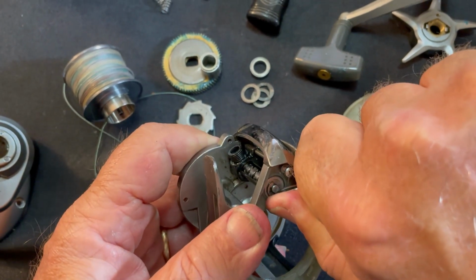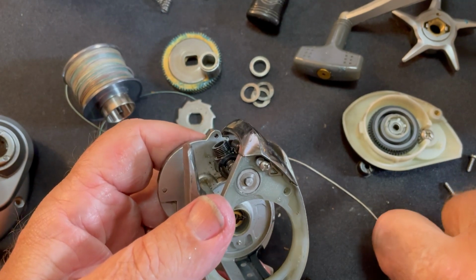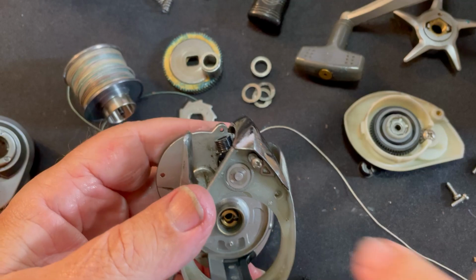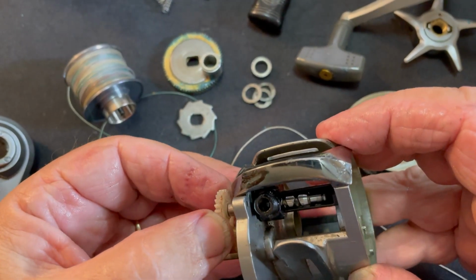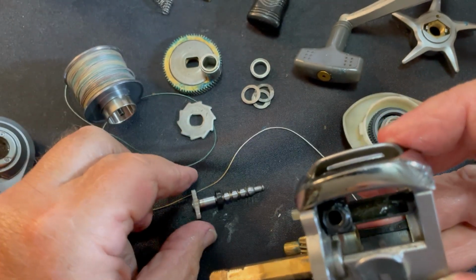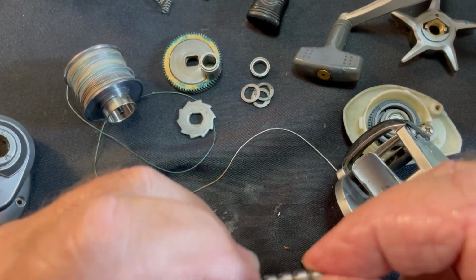So, have these videos made you adventurous, made you want to get into your own reels? I'm tempted. All right, there we go. There's some spinning reels that I want to get into and lubricate also. They belong to those rods that I'm going to repair.